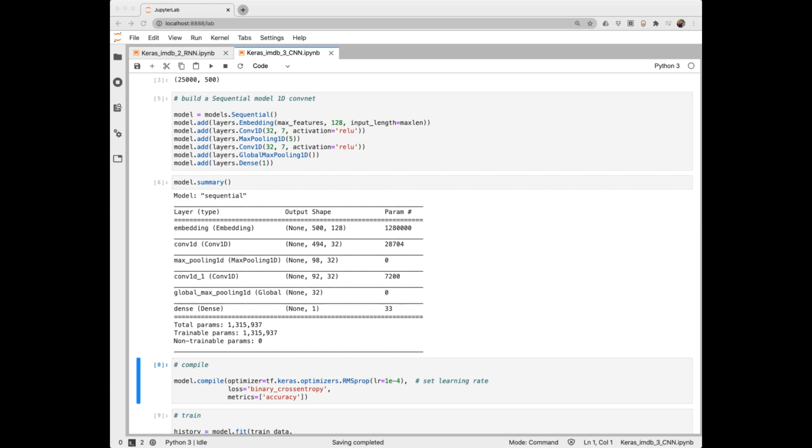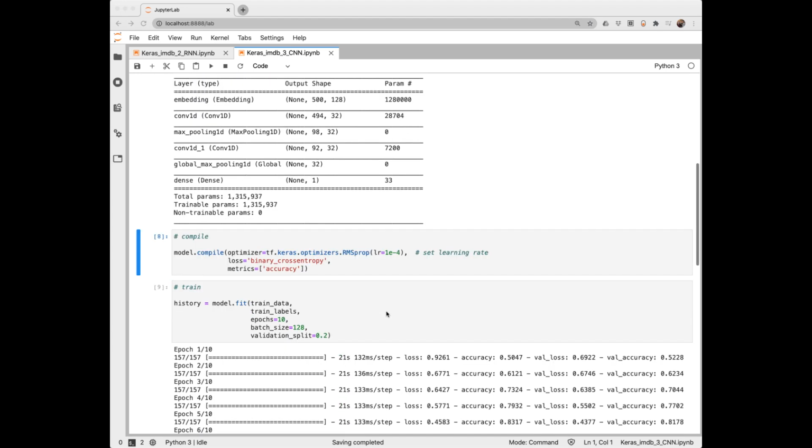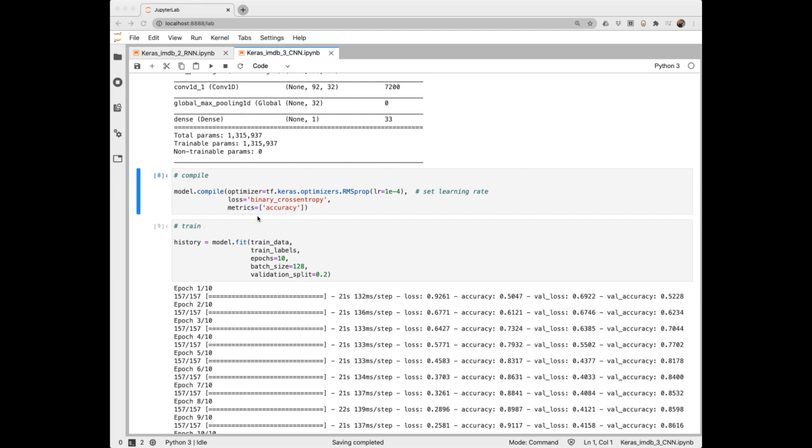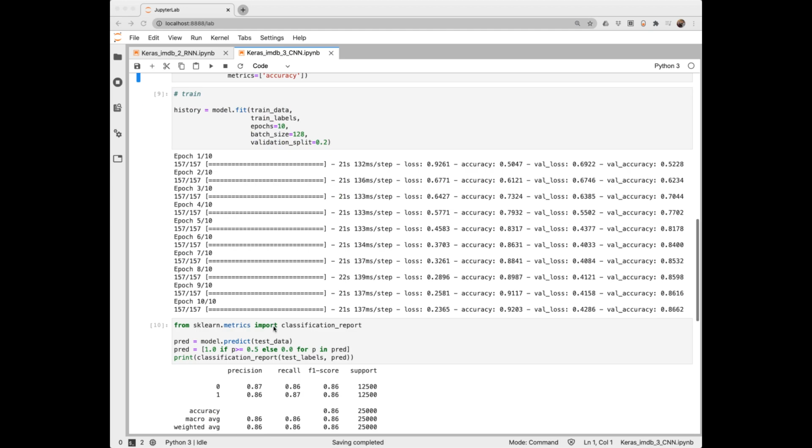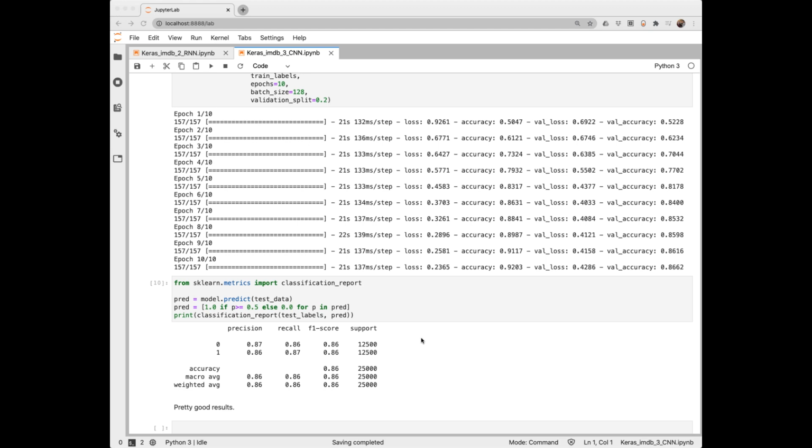It may seem odd that CNN, which was originally developed for image data, would work with text. So how does that work? I guess the short answer is that you can view text as a one-dimensional sequence of words, and so that's why a 1D CNN can convolve over spans of text to learn a more compact representation of the text. The rest of the notebook is pretty much what we've done before. We've compiled, trained, and did a little bit of testing.